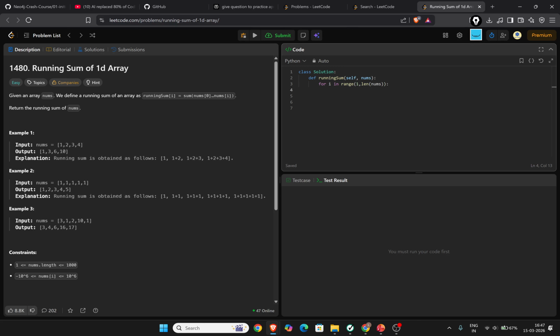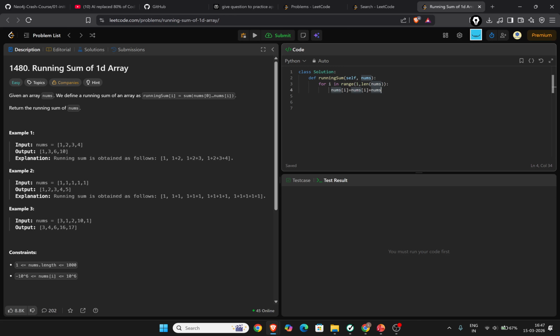Now come to our main logic. Obviously I'm going to take nums, and nums[i] should be the sum of all the previous nums. Assume we start with index 1.